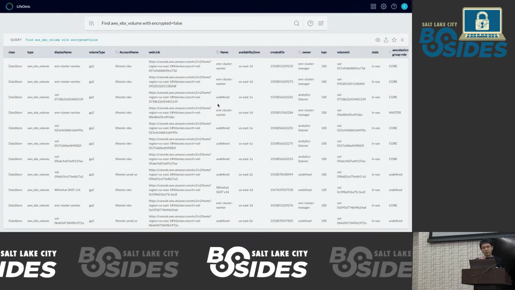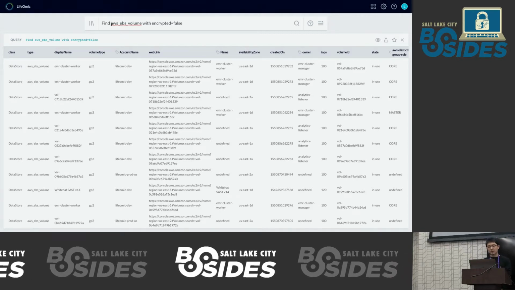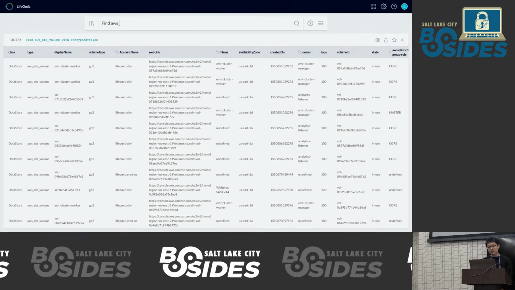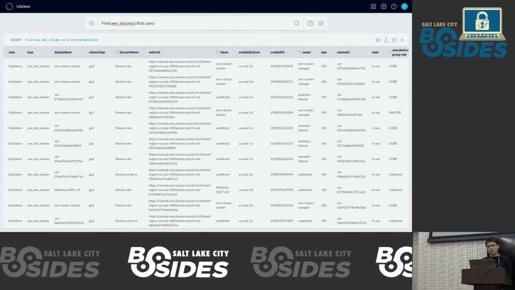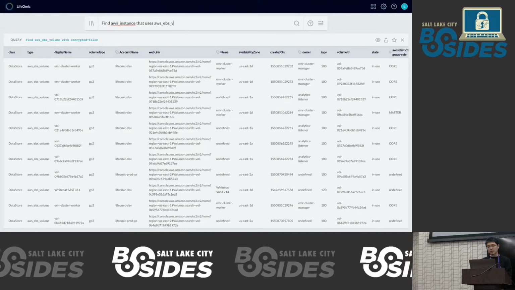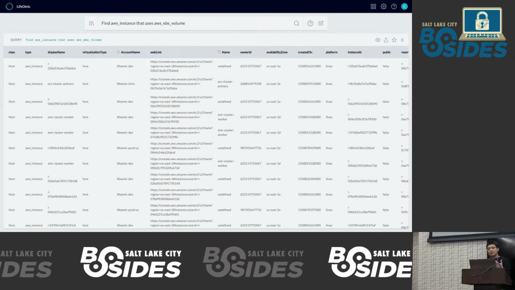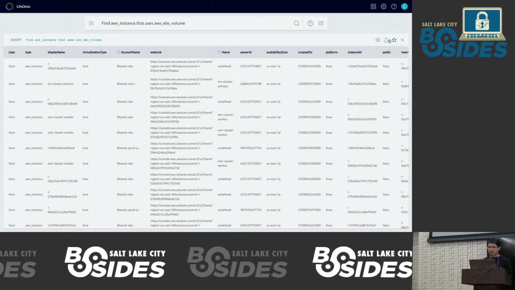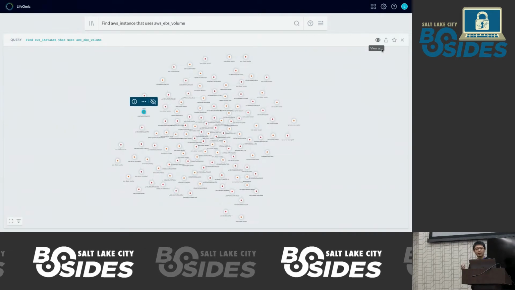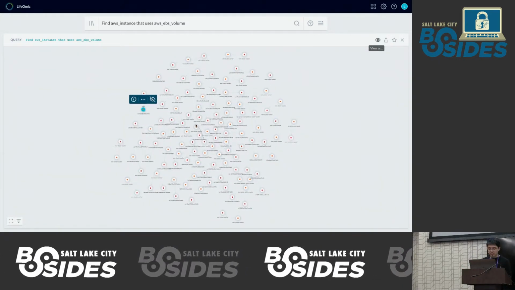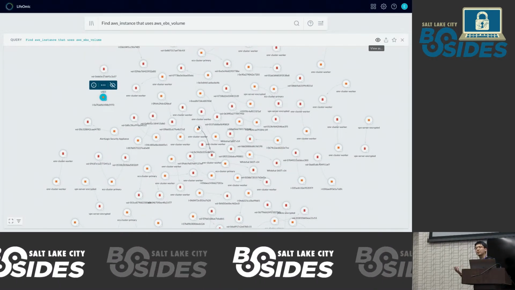Now, to your second part of your question, how does that relate to the instances, right? Now you can do things like find AWS instance that uses AWS EBS volume. Now this will just find the instances that are using these volumes, right? And again, you can see this in a graph and see how they are connected, right? There's a lot of them right now, and you can see how these instances are using these volumes.